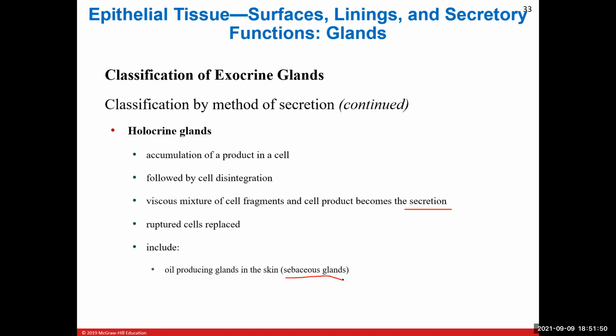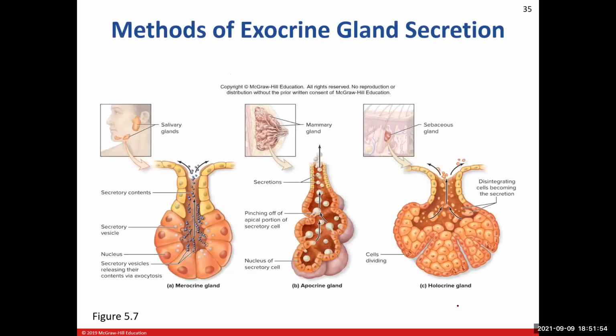But they're going to be affiliated with hair. The sebaceous glands sit right on hair. So that's what we're seeing here in this last slide, all the way to our right. You can see the whole cell is disintegrating, and whatever it was making, and the remnants of the cell are going up to the epithelial surface there.